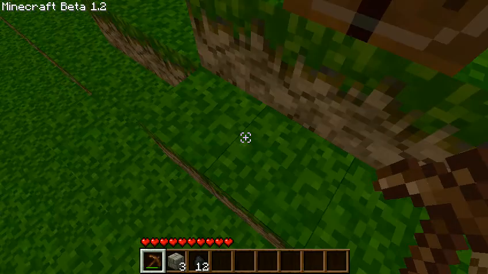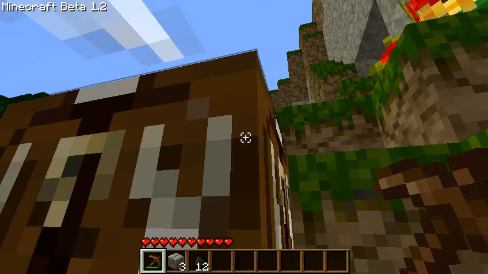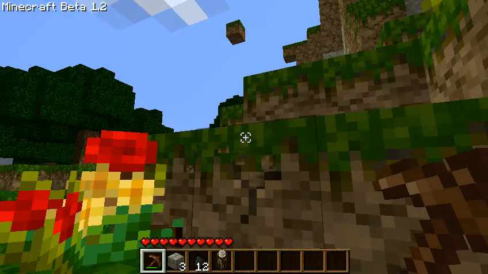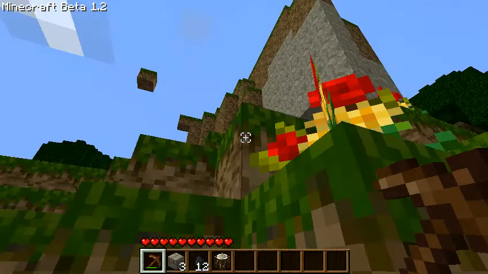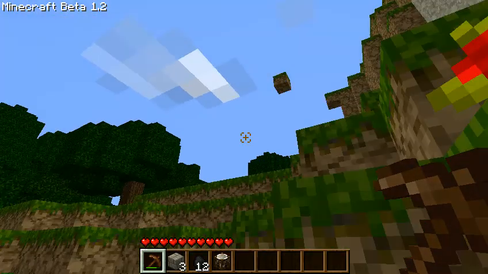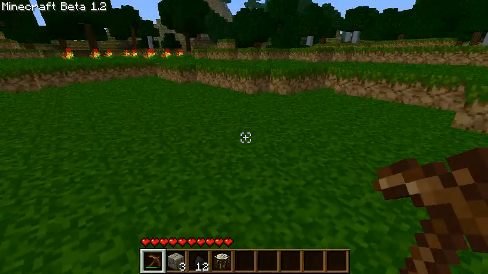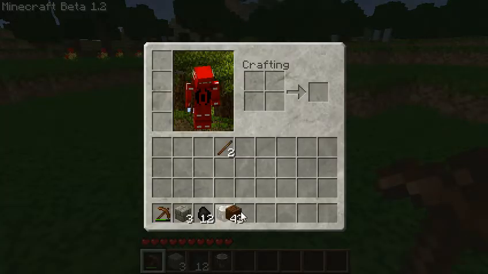But anyways. To reclaim your crafting bench, you just destroy it like any other block. I already grabbed it. And there's a floating dirt block. Yep. Minecraft hates physics. Anyways, I'm just gonna set up a little wooden cabin thing here.